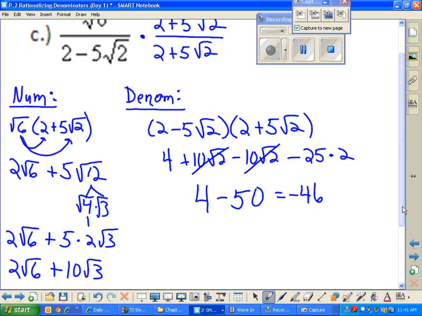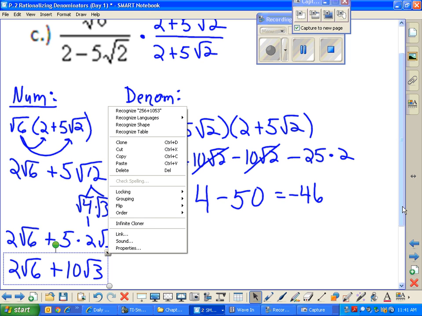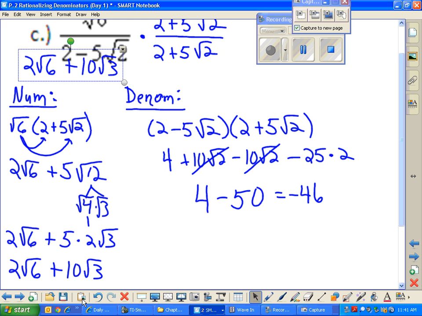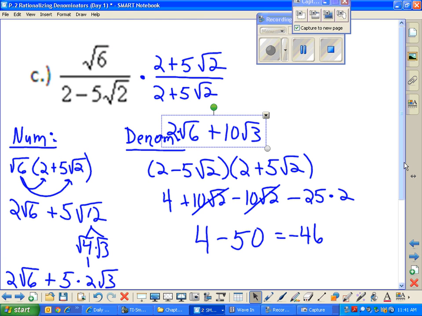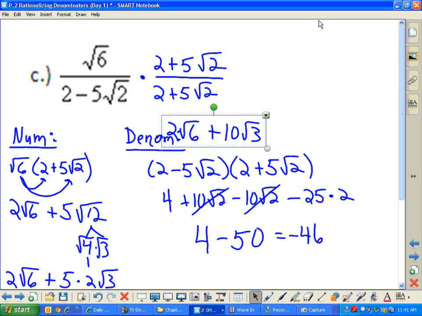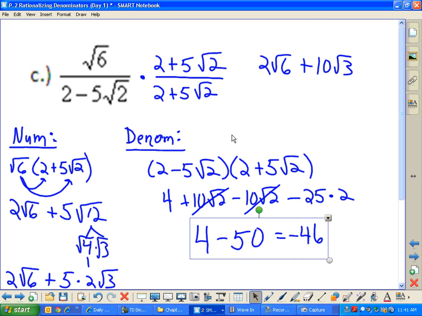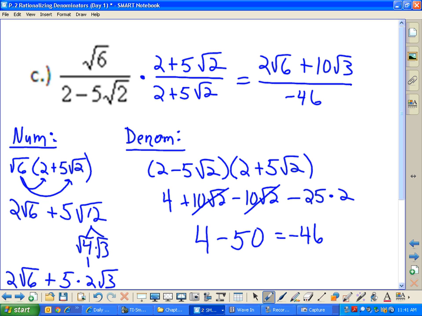So I would go ahead and take my numerator, put it on top there. So that's my numerator, and then my denominator was just negative 46. And then when I piece those together, I'm like, oh, wait a second. I see that every term, every single one, every term is even. Do you see that? 2, there's a 10, negative 46. All those are even. So I can reduce because they all have a common factor.